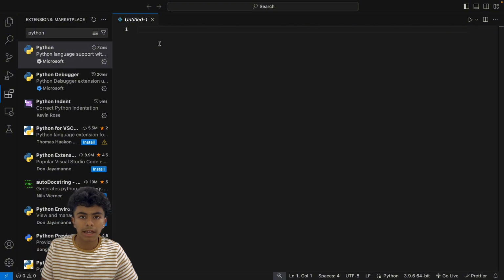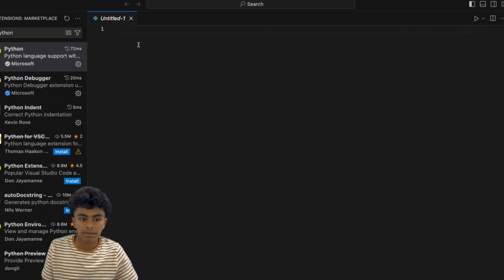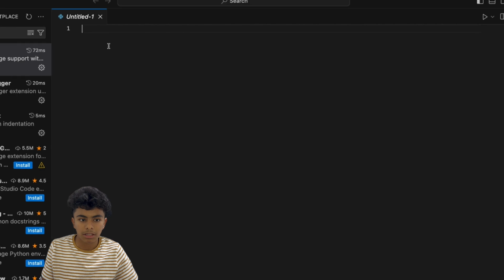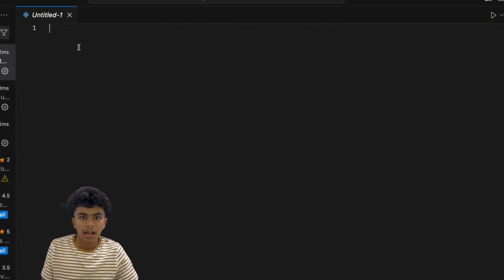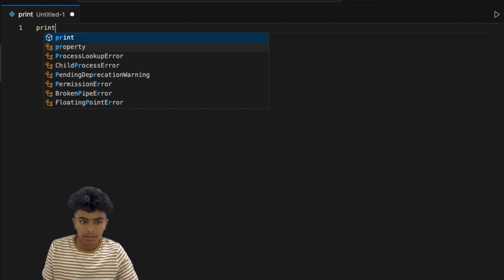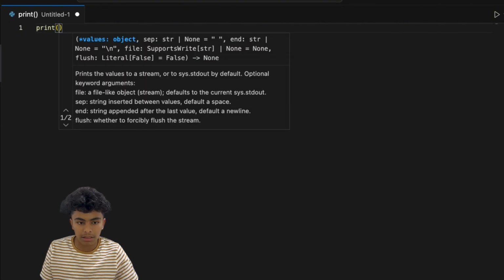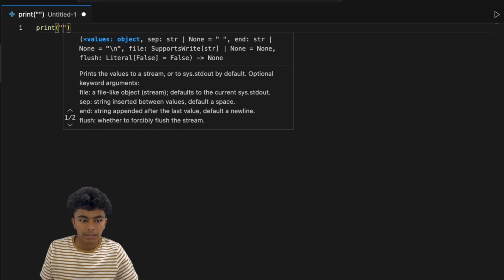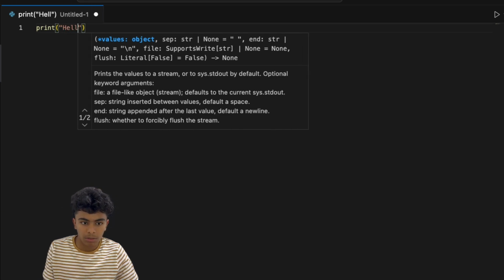So here we're just going to write our Python program and then save it. So our Python program is going to be outputting hello world in the terminal. So that's not very hard at all. It's just one line, print, and then you have these brackets and speech marks saying hello world.